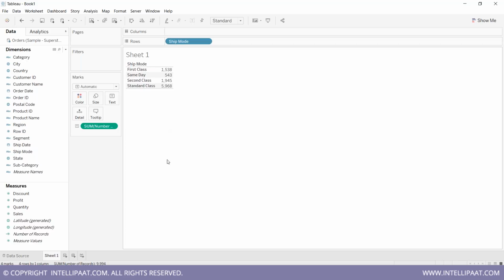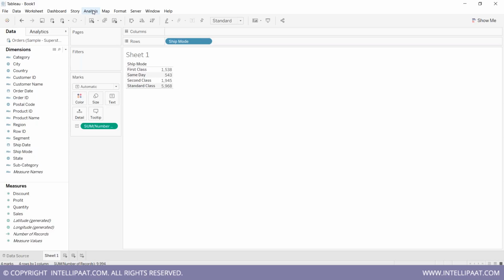So you can easily find out the total number of rows inside your table with the help of this number of records auto-generated field, right? And if you want to verify whether it is exactly showing you the total number of records, as it showed initially, the 9,994, you can very well try and verify that.